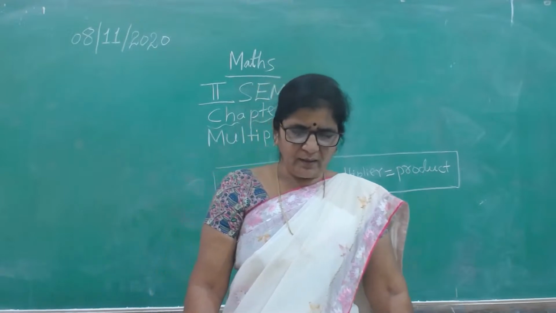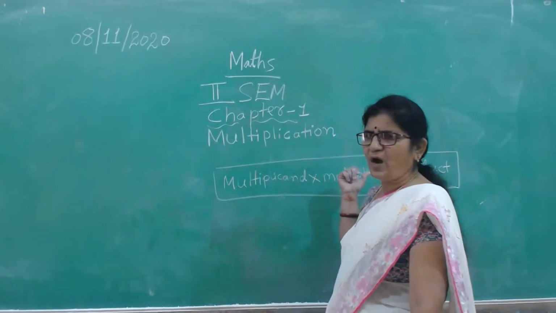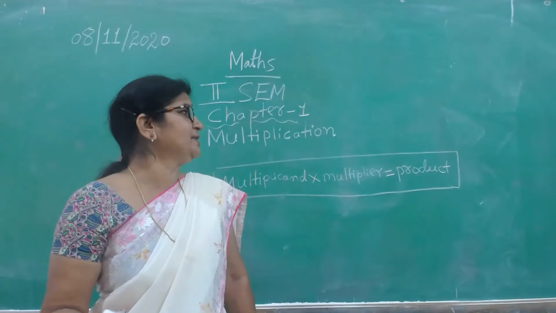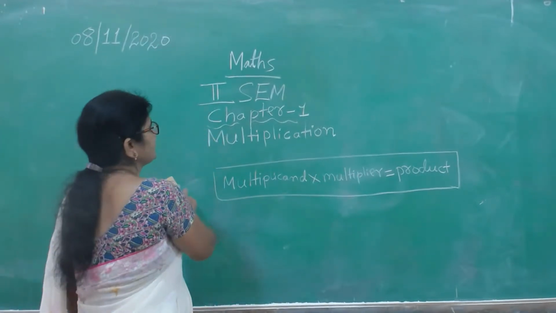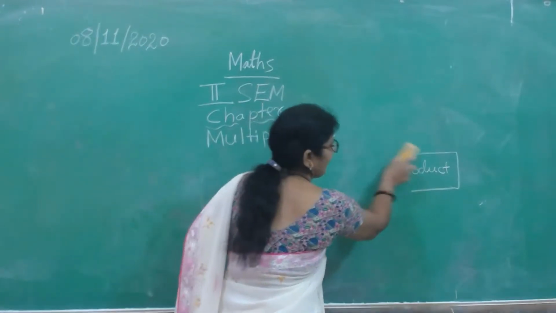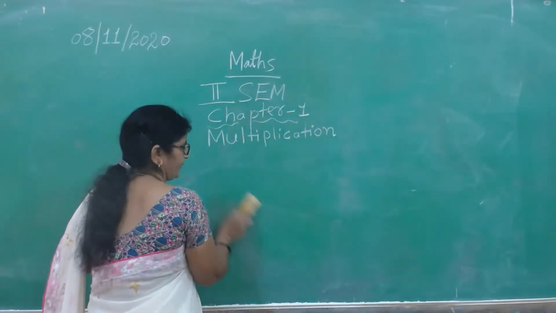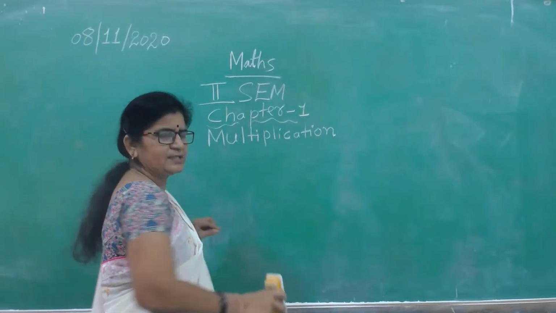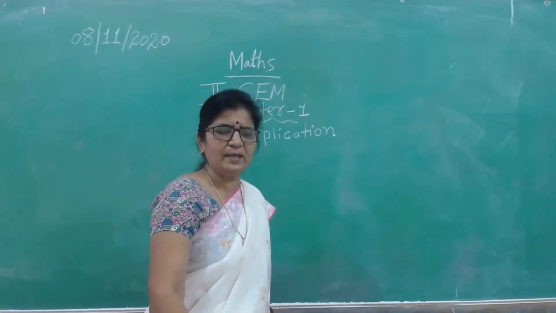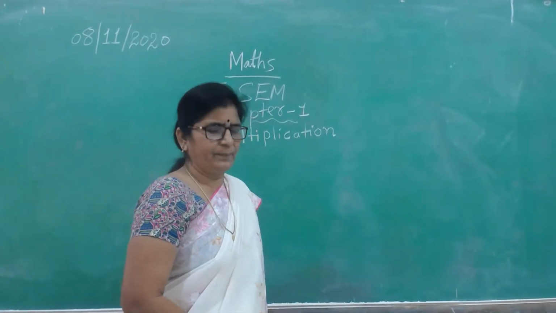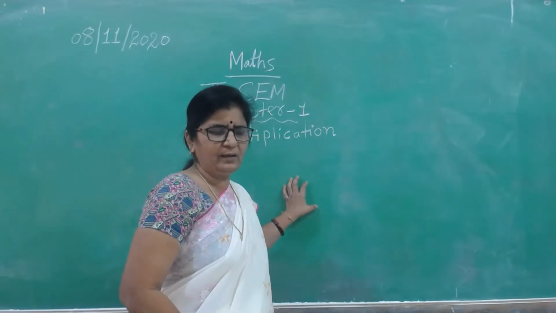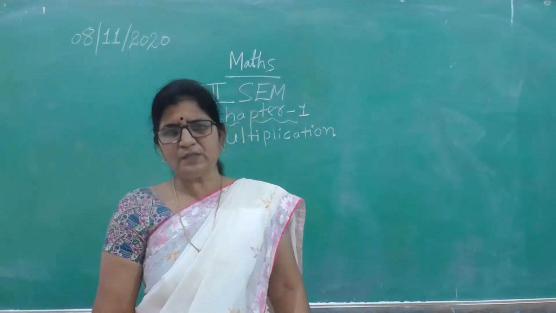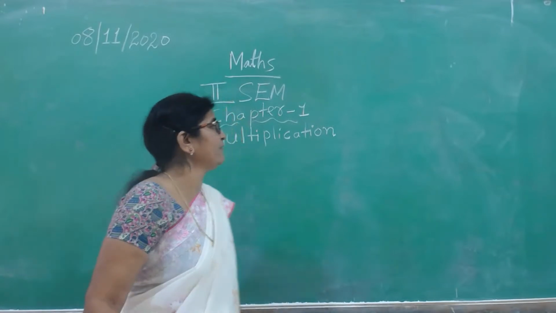Okay, students. Then what is multiplicand? What is multiplier? What is product? You have understood now. Then next, there are some properties of multiplication. What are those? Students, these notes I will not give on board. I will give this in notes. Your class teacher will send you in the WhatsApp group. Don't write what I gave on the board just now. No need to write. Just go through the textbook, page number 1, properties of multiplication.